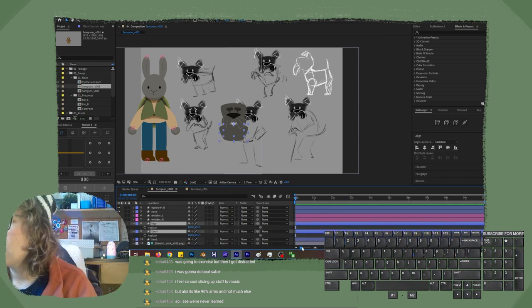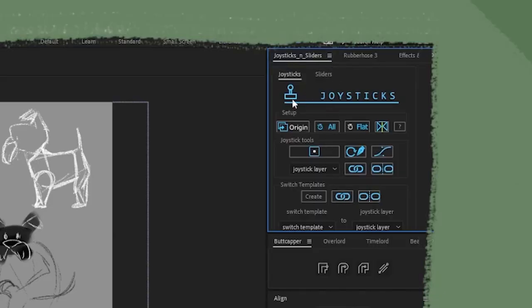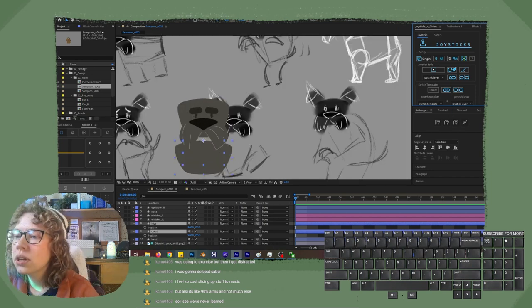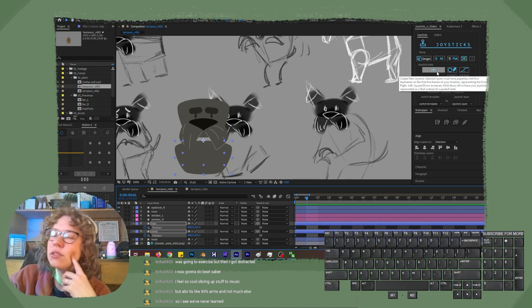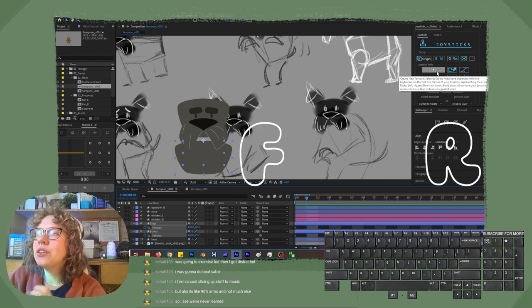The butt. This is how we build a joystick. Sliders and joysticks. And then it has a little tab where you can do sliders and joysticks. It's amazing. We're going to keyframe any properties that we would like to be different at the different angles. You can hover over this button and it'll tell you everything, which is so nice because I always forget. I didn't know this was here for a little bit, so I kept looking it up and writing down on my screen, FRLUD.